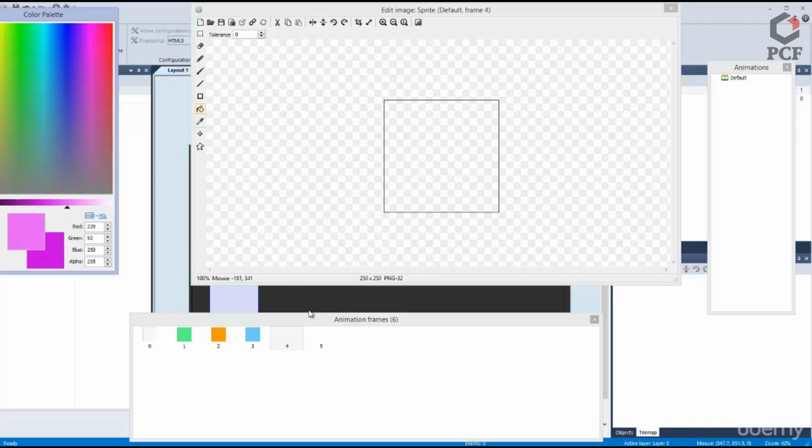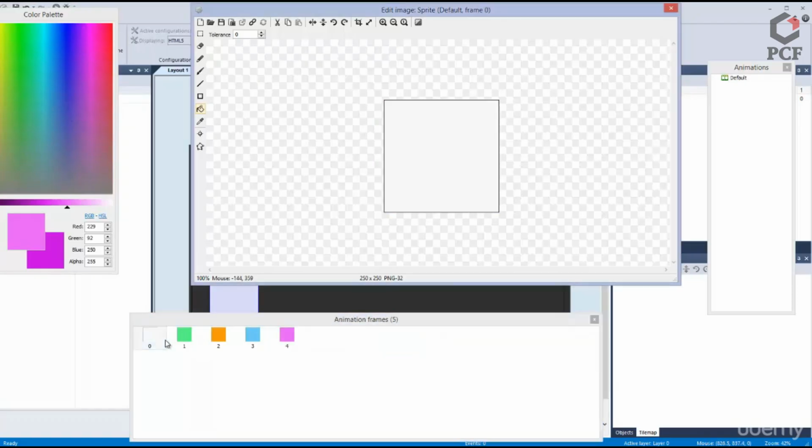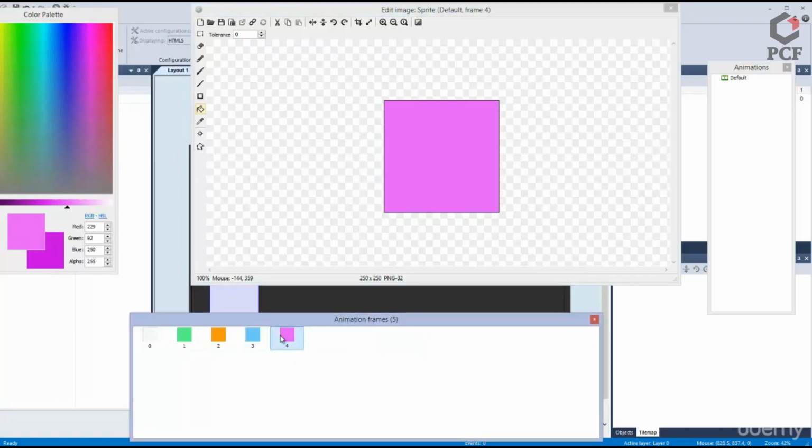All right, so we'll make this kind of a pink color, and this one here we have blue, orange, green, and we might be able to get away with just those colors. Yeah, so let's make this a total of 5 colors. You'll notice that it starts from 0, 1, 2, 3, and 4. That's because computers start counting at 0. It's called zero-based counting. And you can see that that works like that there.